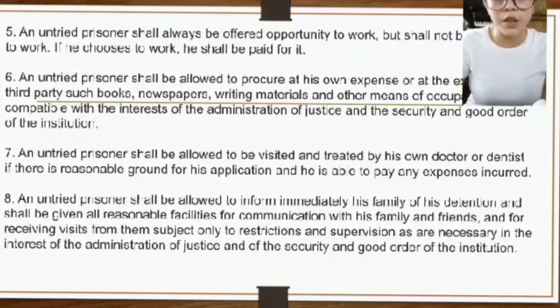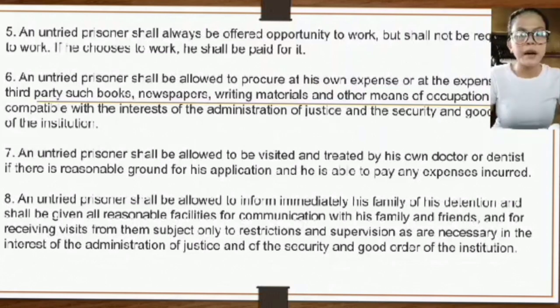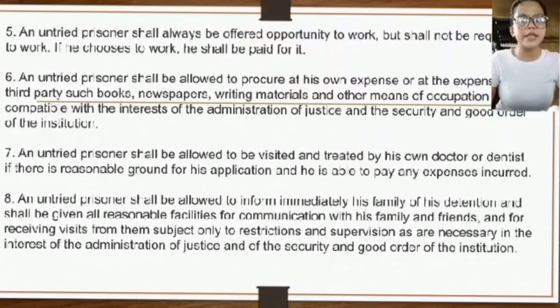Number 7. An untried prisoner shall be allowed to be visited and treated by his own doctor or dentist if there are reasonable grounds for his application and he is able to pay any expenses incurred. Ang katong mga wala pa final judgment na mga prisoner kay need nila nga pahintulutan or bisitahon or gamutin ng kanilang sariling doktor or dentista kung may makatuwirang batayan para sa kanyang aplikasyon at kanyang bayaran ang anumang mga gasto ng mga natamo. So, diri ginamin nga ang mga awaiting prisoner nga wala pa final judgment need nila nga sila mobayad sa ilahang mga gasto if naa sila mga pamation ng mga sakit-sakit.